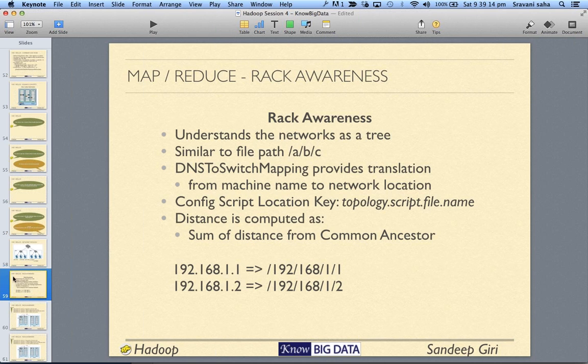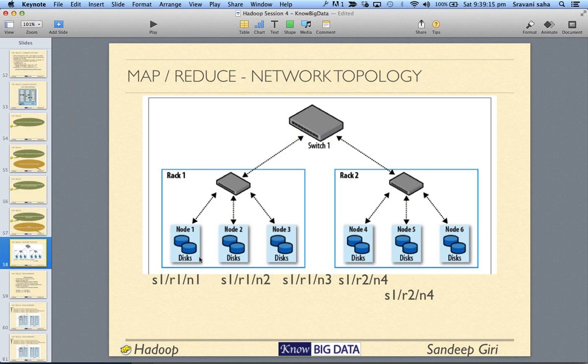For node n1 and n4, who is the common ancestor? So distance computation is done like this.